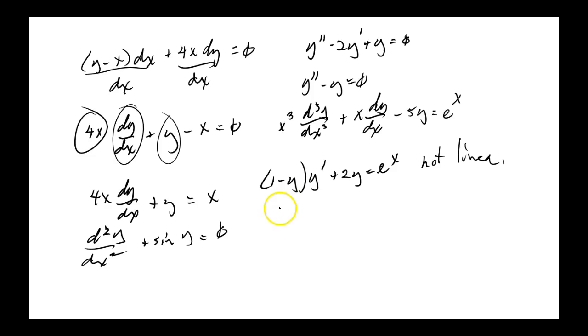How about this one? d4y/dx to the fourth plus y squared equals 0. No, because the y squared is not linear. That's squared. Okay? So no. The first one's perfectly fine. It doesn't matter which derivative it is, as long as it's not multiplied by another derivative or y itself or raised to a power, that the total degree of your y's are, not the derivative of y, but your degrees.